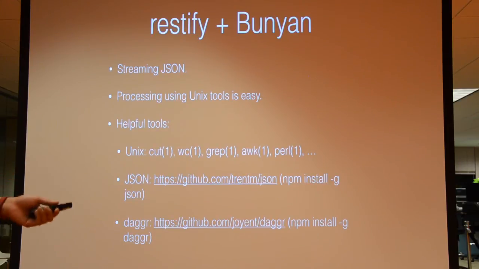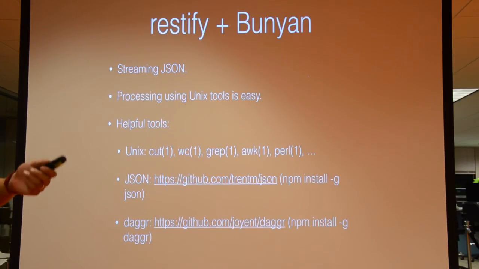You can strip out fields. You can do equality checks. Also, Bunyan, there's a -c command, and then you can run JavaScript on your logs, right? So you can do this, which refers to the object. I'll show a demo of this later, but this, which refers to the object, and you can do equality checks and parse all things. But going back, processing using any Unix tool is easy, right? This makes it really easy to look for things.